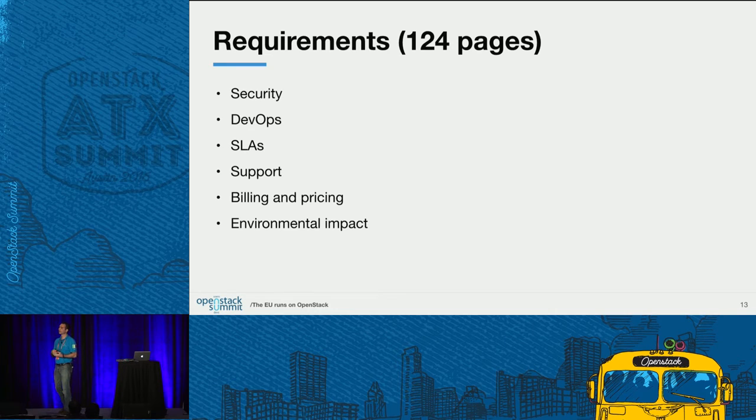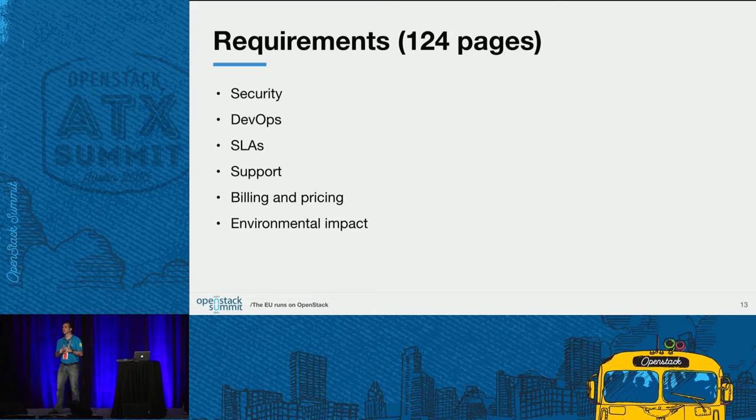SLAs should be measured on a monthly basis. They wanted to be sure that SLAs were not related just to APIs, but also to infrastructure. So if you are declaring an SLA for VMs or for compute, they are not saying you have to provide API access at 100%, but they want the single VM to be reachable 100% of a month. Support: multilingual support. They wanted at least English and one European language. Could be French, could be German, could be Spanish, or in our case, Italian.